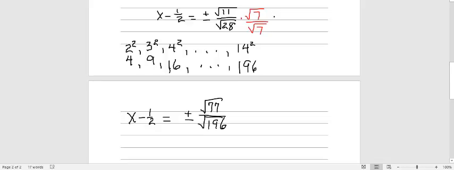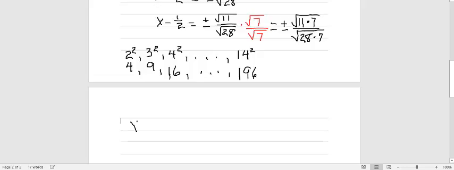So notice when I have real numbers that are radicals, and I'm multiplying radicals times each other, they have to have the same index. These are both square roots, so they both have an index of 2. So I'm multiplying within the square root 11 times 7 in the numerator. And in the denominator within the square root, I'm multiplying 28 times 7.